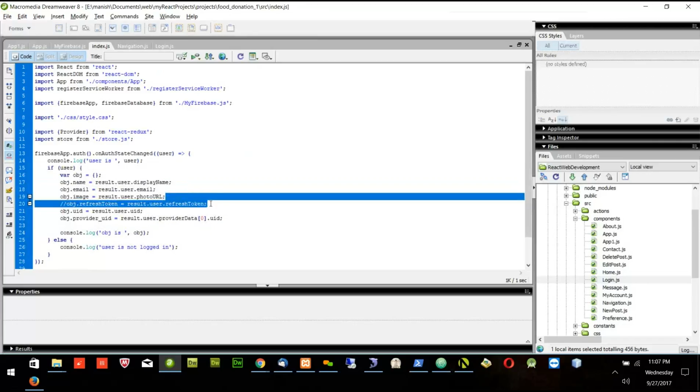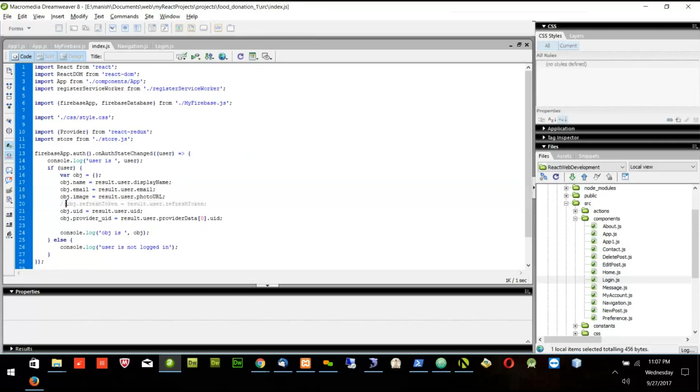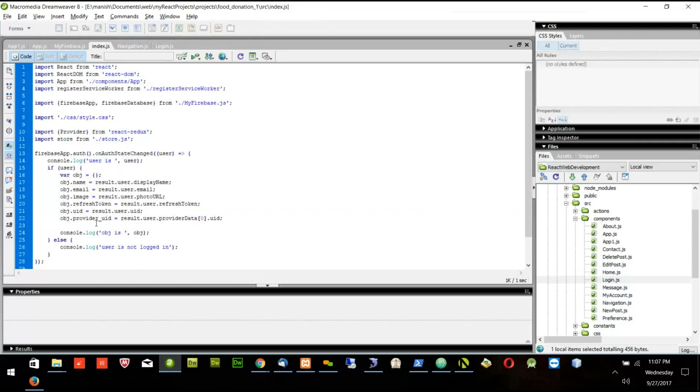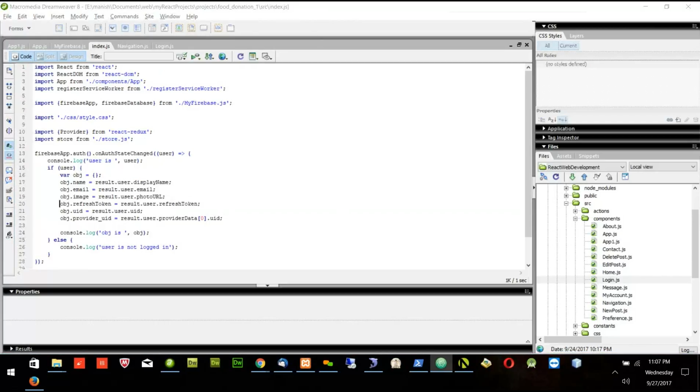Let's use the refresh token also. Tomorrow, if we build an API, we can use this. Everything that we are doing in Firebase here will remain the same for every application wherever we use Google Firebase, right? All of these steps remain the same.